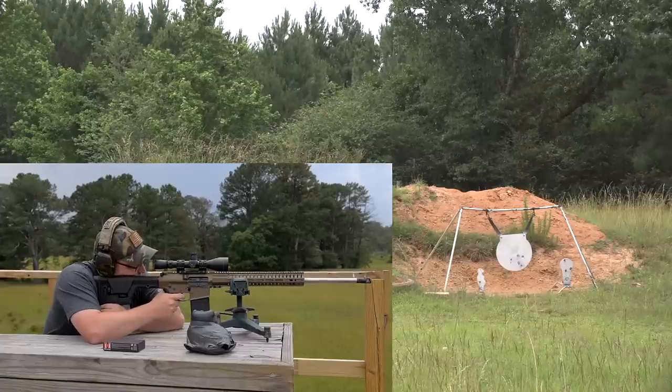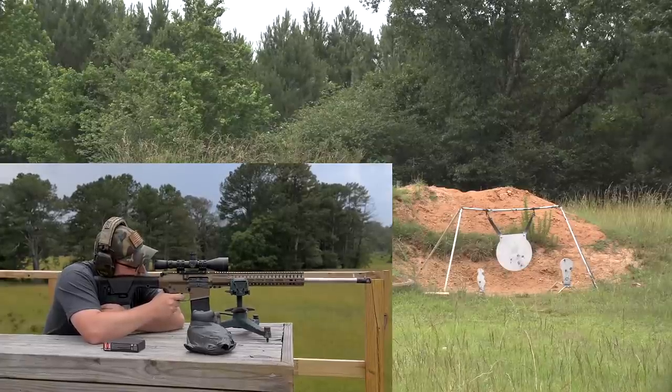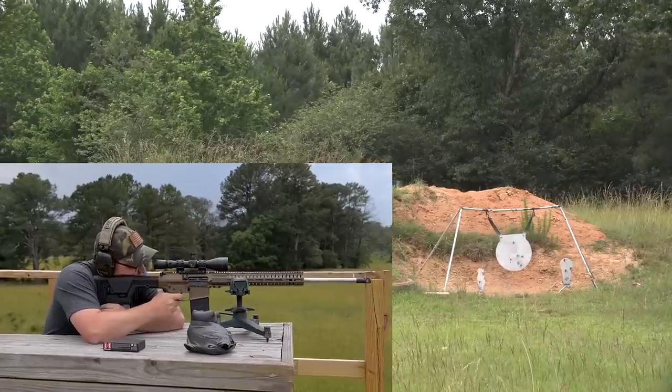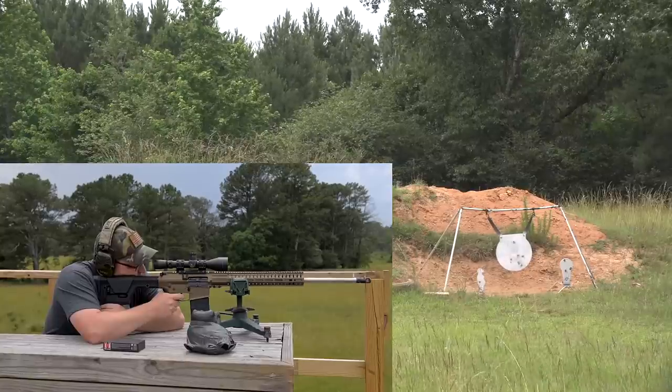Okay, yeah. Wind caught it good. It landed right off the edge at like 3 o'clock. Yeah, boy, that wind. All right. This is fun. Yep. So you're up there at the top of the gong. You see your shot? Yeah.